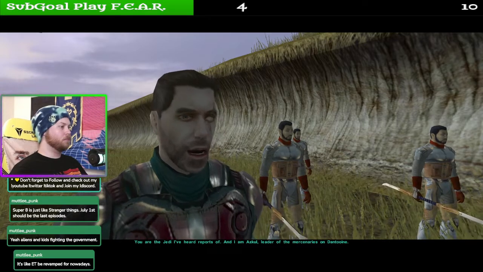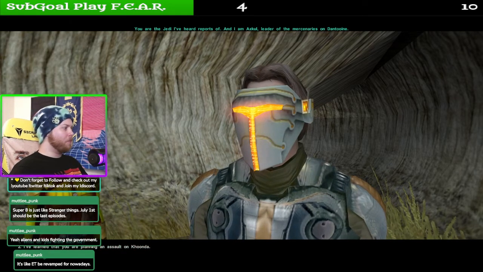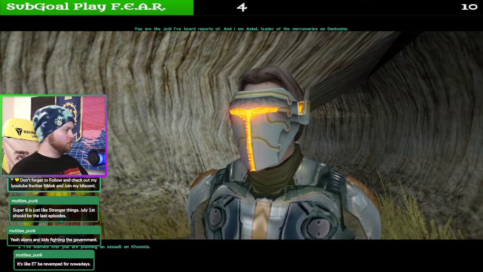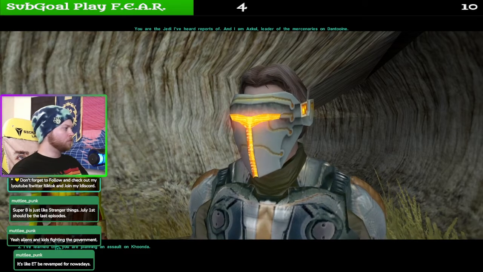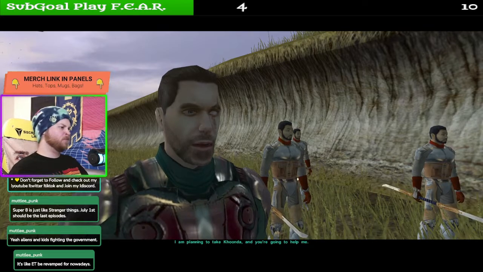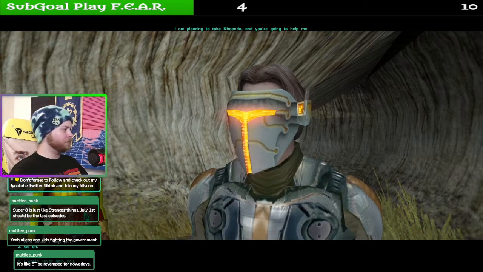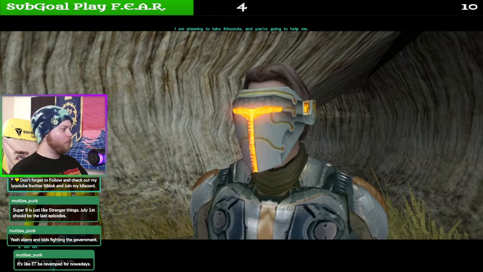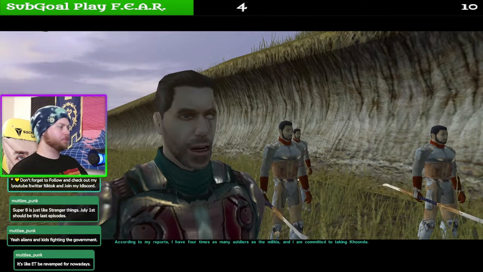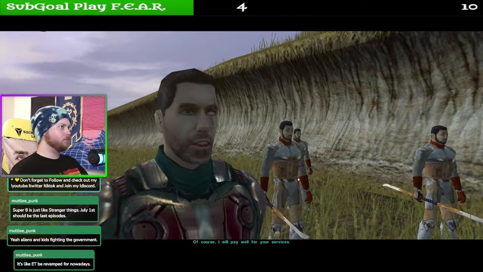You are the Jedi I've got reports of, and I am Azkul, leader of the mercenaries on Dantooine. Hello, I guess. Yeah, what do you want from me? Straight to the point. I like that. I will be equally direct. I am planning to take Kunda, and you're going to help me. No, I'm not. The fuck? Yeah, I would never help you, scum. According to my reports, I have four times as many soldiers as the militia, and I'm committed to taking Kunda. It is inevitable that I will succeed. If you wish to avoid my men eradicating the people of Dantooine, you will make it easier for me to take Kunda. Of course, I will pay well for your services.